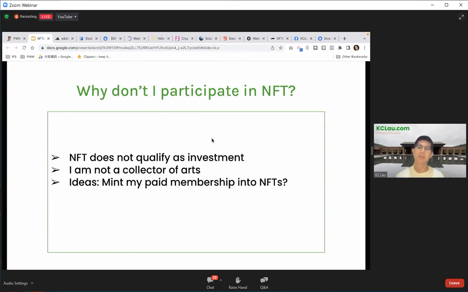So that can be an idea as well. But I'm thinking, okay, this thing is perpetual, right? So you buy it, you expect to have that membership, and when you don't want to use my membership, you can sell the NFT to somebody else, and somebody else is going to use my membership. Then what if one day I don't do that anymore? I don't maintain the site, or I'm out of business, I'm too old, or I just close down business. Then virtually the NFT will be worth nothing in the future. So it's just still a thought to me, so I haven't done anything on that. So I think the existing way still works.